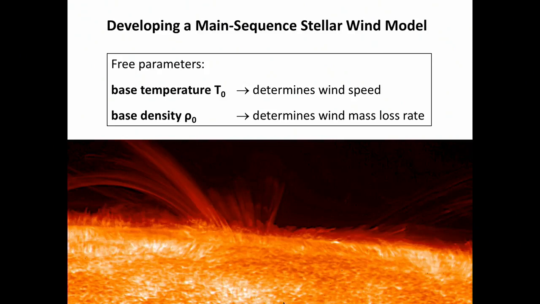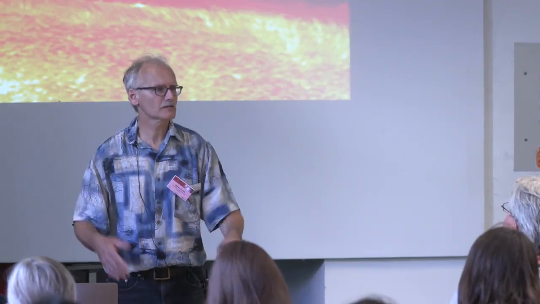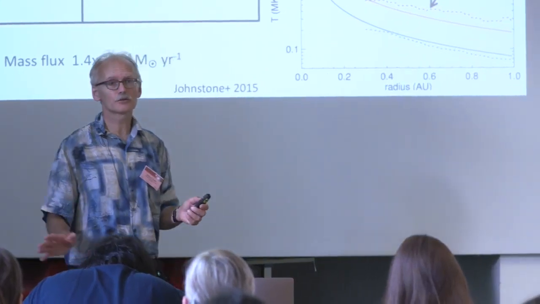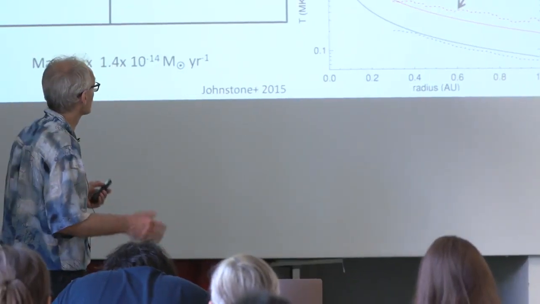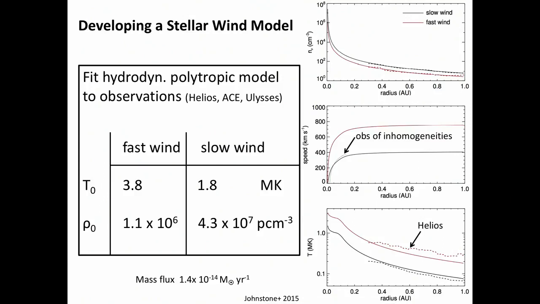The temperature creates temperature gradients, of course. That drives the wind in that simplified model. So you expect higher flow velocities for a higher base temperature. Density, of course, is the material. If that density is higher at the base, you get more mass loss. Now we know this for the Sun, we don't know for other stars. Nobody has seen a wind in another cool star. They're very difficult to measure. It's not clear how to measure them. Well, ideas are there, but the sensitivity isn't there.